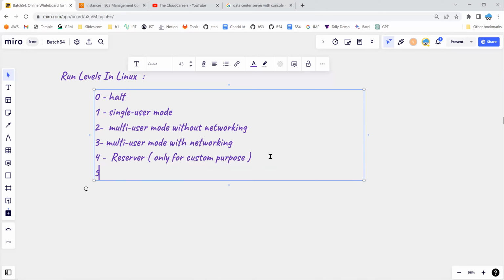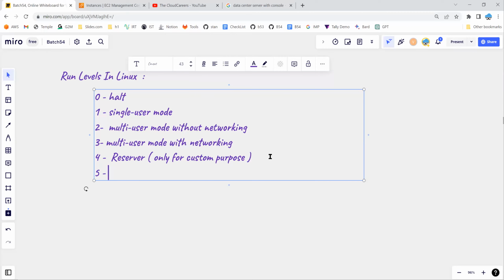And the fifth mode. A lot of people will think Linux won't have a graphical user interface. That's 100% not true. It's your choice. You can also start a machine with a graphical user interface. But the moment you start a machine with a graphical user interface, it is going to consume a lot of CPU and memory, because a GUI always needs more CPU and memory. For example, there are certain companies which give their employees Linux machines, and those machines have a GUI.